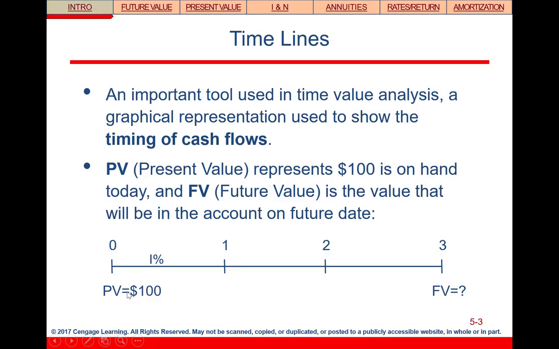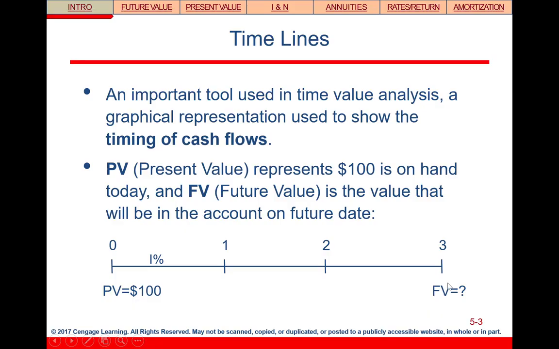So if right now I have $100, present value equals $100, and I invested in a security that will mature in 3 years. So the maturity is 3 years, and then each year it returns me I% interest rate. So it pays me interest rate at I%. And then how much should the future value be?